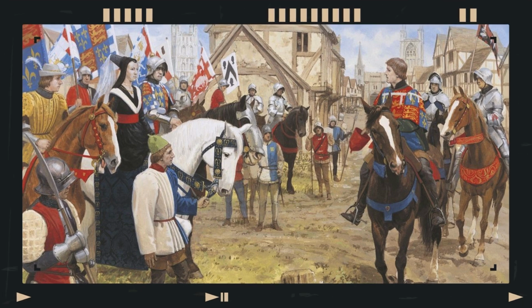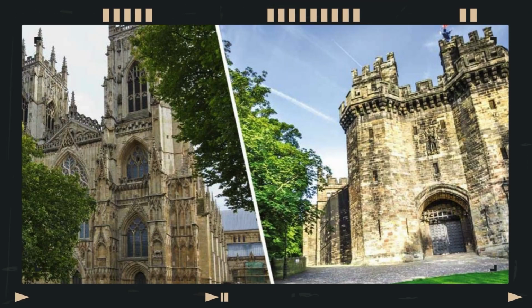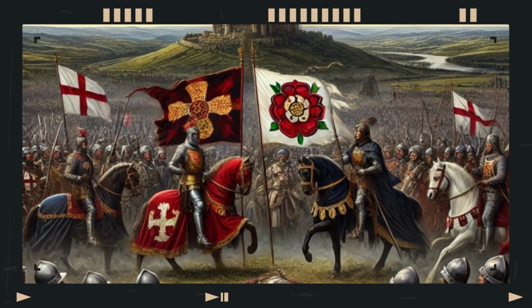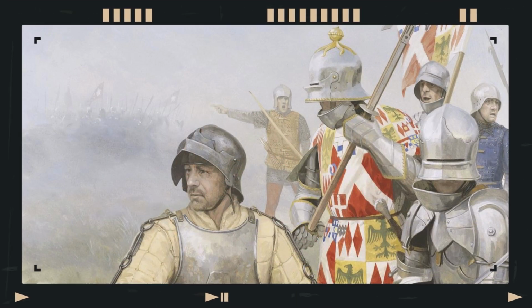One of the leading figures who challenged Henry VI's authority was Richard, Duke of York, an ambitious man who had a strong claim to the throne, as he was also a descendant of the Plantagenet dynasty. As Henry VI's mental health deteriorated, Richard positioned himself as protector of the kingdom and began to gain support among the nobility. This growing rivalry between the House of Lancaster, which supported Henry VI, and the House of York, led by Richard, was the spark that triggered the conflict.